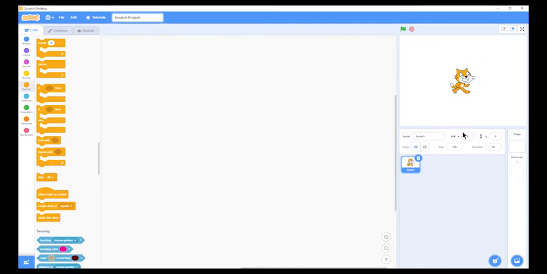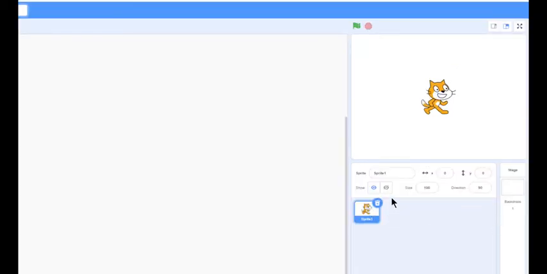And what we're going to first look at is just the different areas and what each area means. So we've got an area here which is sort of an outline of the different characters you have in your game. At the moment, the default character that opens up, or as it is called in Scratch, sprites. Sprites are the characters within our game. And you will see that the default one is this cat. And we've got some buttons here where we can rename the sprite, and I strongly recommend that you do that when you design your games.